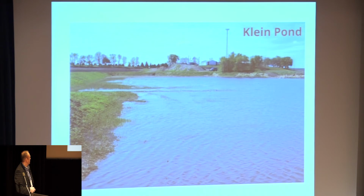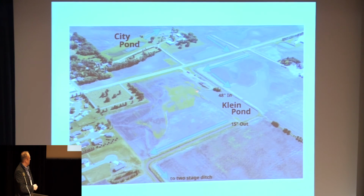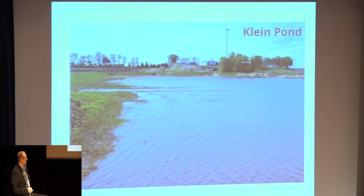Here's a picture shortly after the flood from a ground level standpoint. One other thing to mention, the reason the pond is in this location: this farm had given an easement to the city of Mapleton for their compost pile, which was in this location, and we just tried to line it up. So essentially we straightened their field at this area. Picture after the flood, waters are receding.